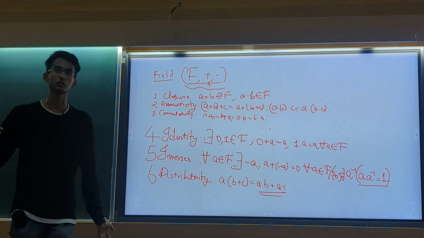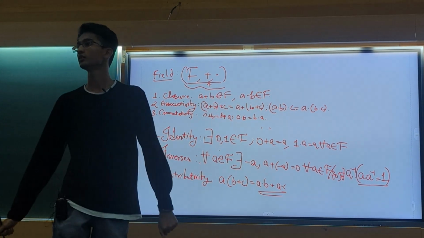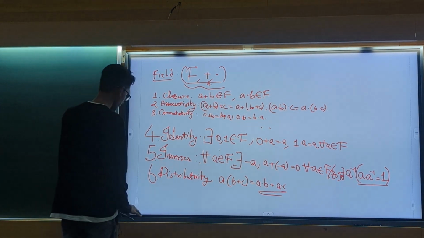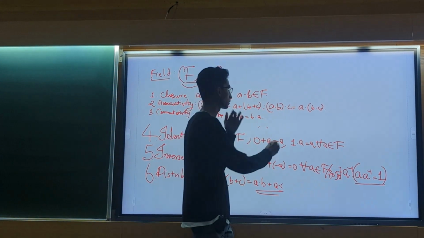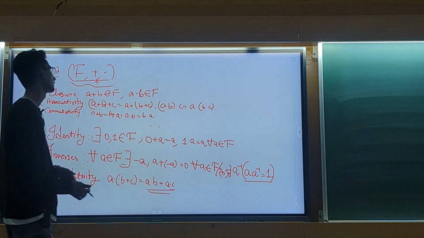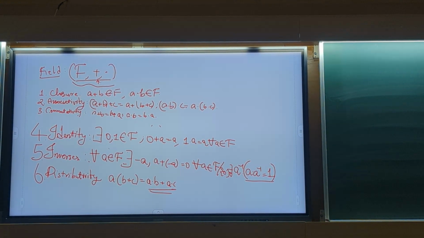But integers don't. Can someone tell me why integers don't form a field? Inverse. Multiplicative inverse. Yes, so of course there is no multiplicative inverse for 2. There would have to be one value, right? That's how you would form the rationals. Alright, so those would be like the generic examples of fields.